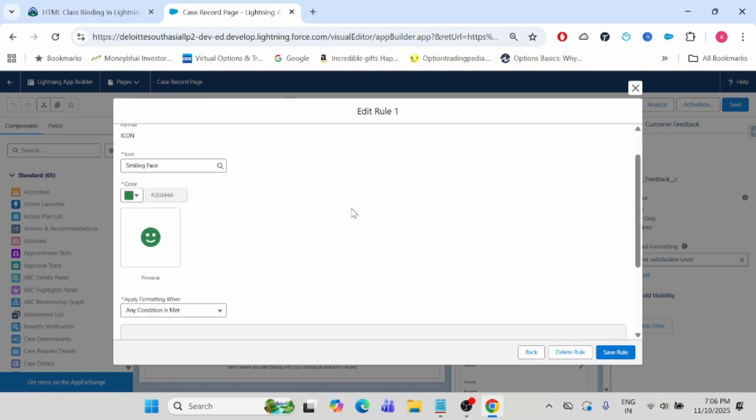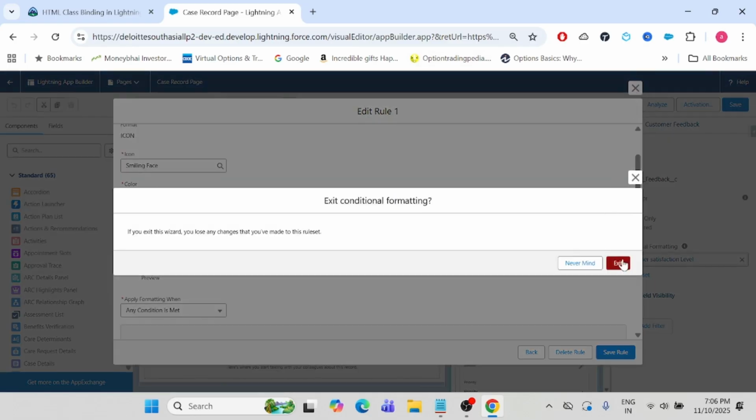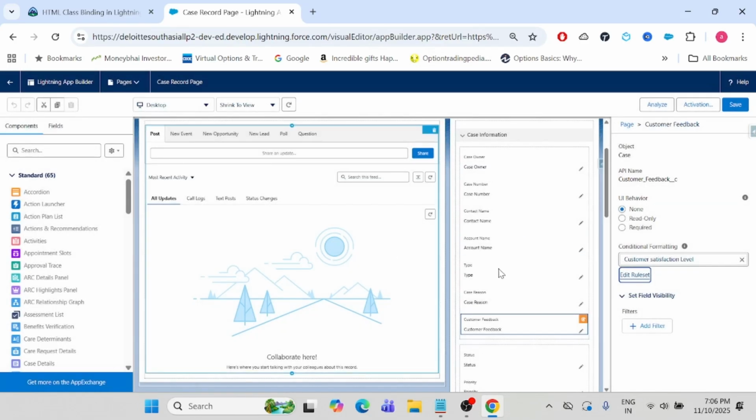So I hope you got an idea of what conditional formatting is and how you can leverage it in your projects. Even a small use case is going to have a major impact from the user's endpoint. We have also been using this in our projects, and definitely it's a kind of game changer because the adoption rate increases.